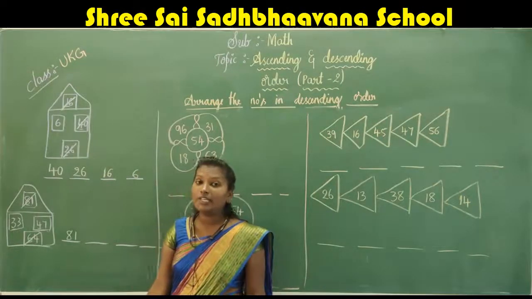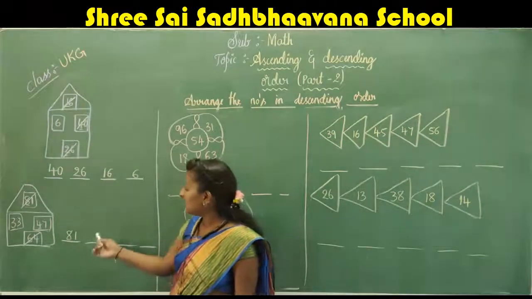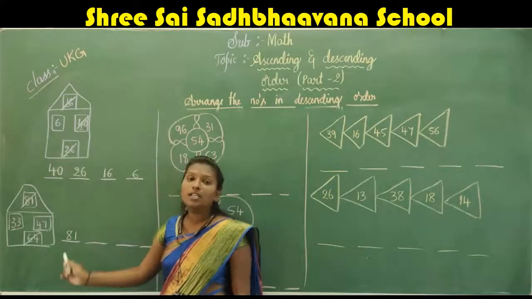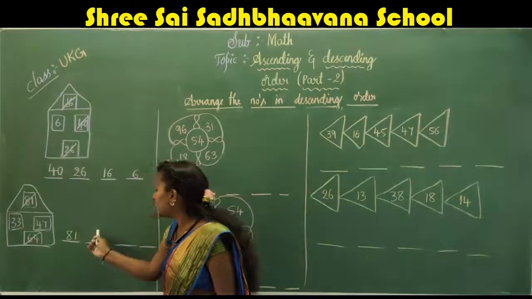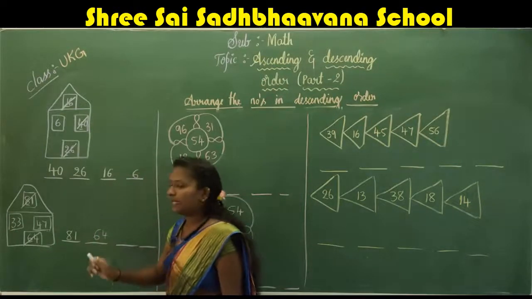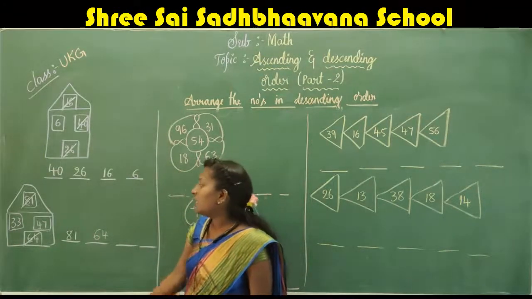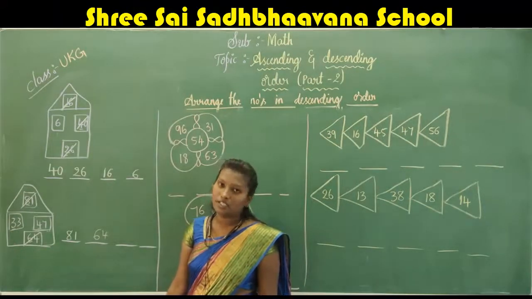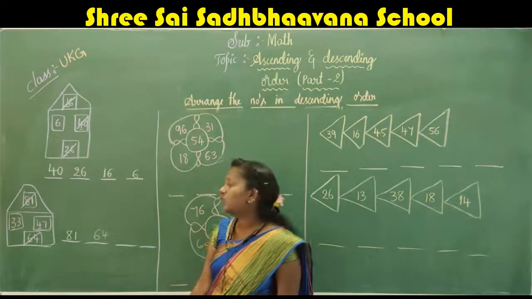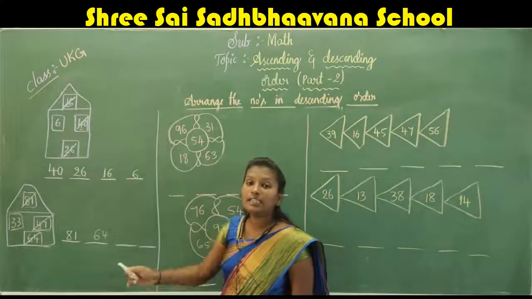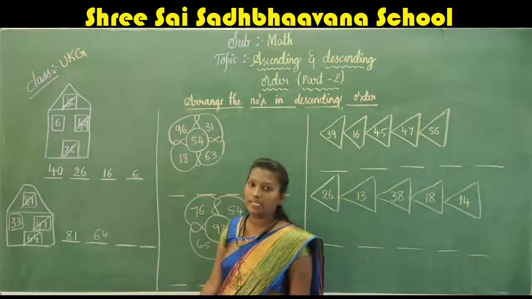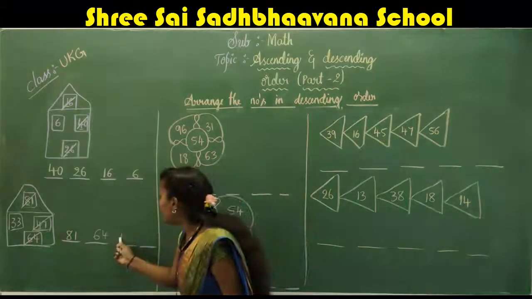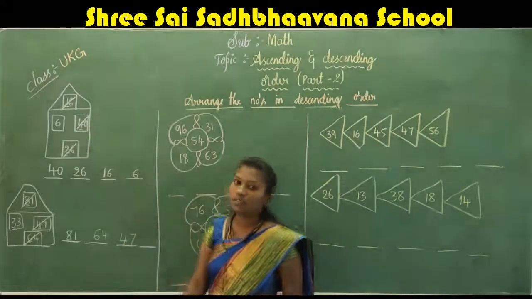Where do we have to write 64? In the second place. Why? Because this is the biggest number. 64 is bigger than 33 and 47. That's why we have to write number 64 in the second place. Next, numbers 33 and 47. 4 is bigger than 3, so 47 is the biggest number. We have to cancel number 47. We write that number in the third place because 47 is bigger than 33. So we write 47 in the third place.